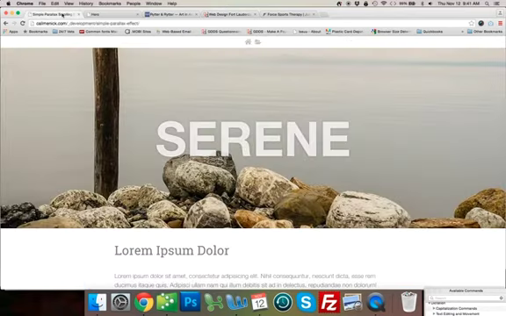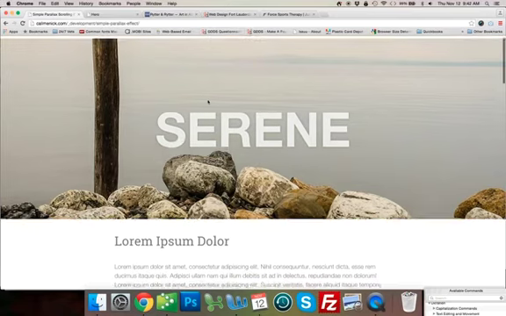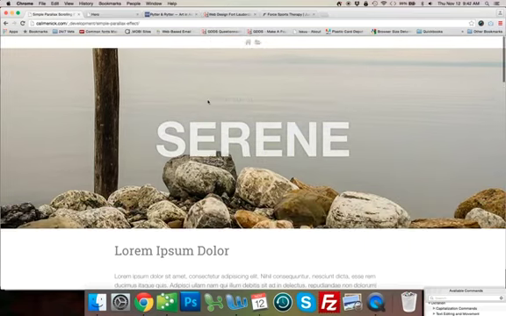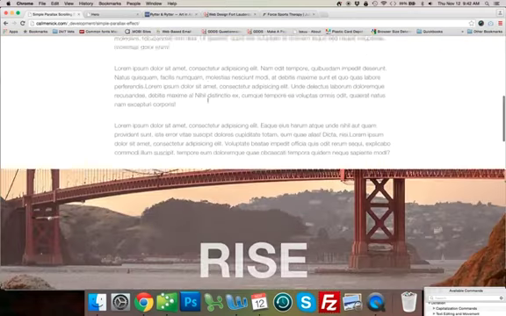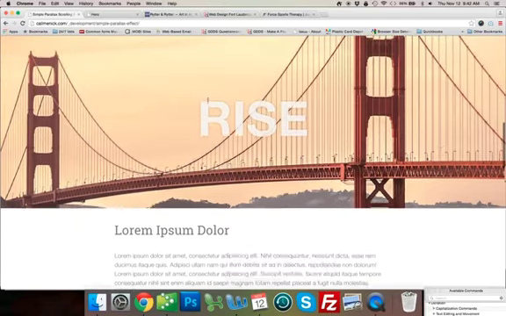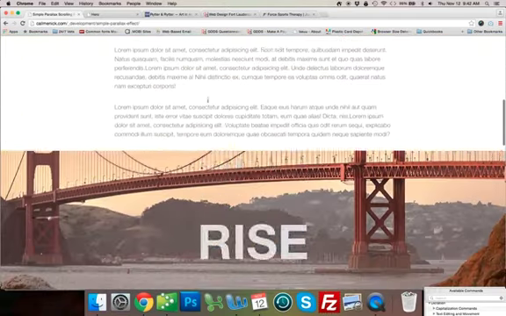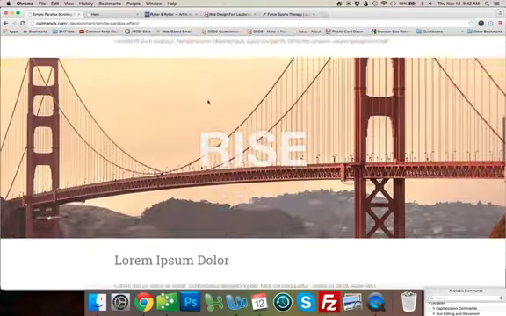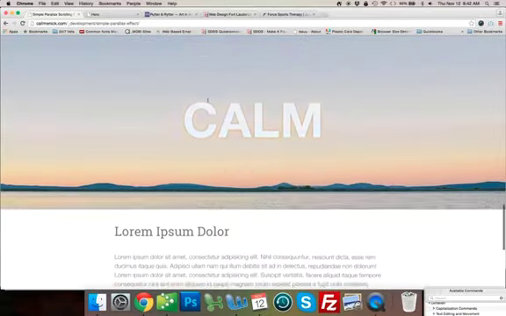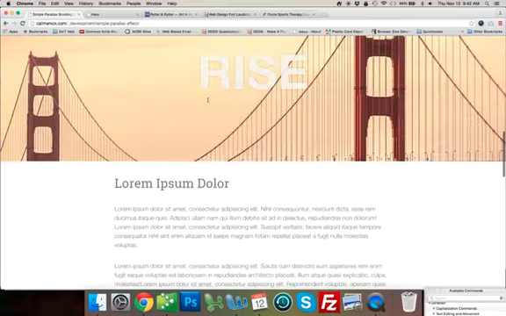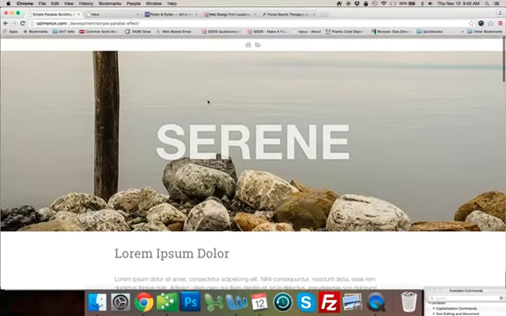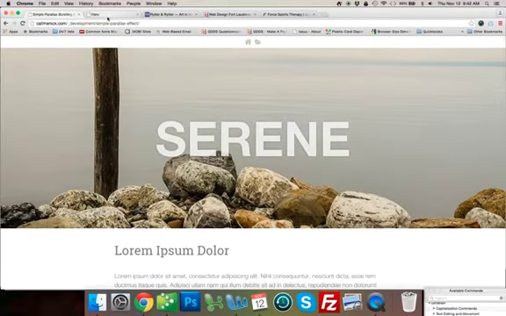The first website is a very basic demo of what parallax can do. As I scroll down, you'll notice that the background image doesn't move at all. It remains static. The point is to give the website the illusion of depth, almost as if it's 3D in a sense. Again, it's just a really cool aesthetic that can be added to any website, and it encourages people to spend more time, continue scrolling, and see what this is all about. It adds something unique to it.